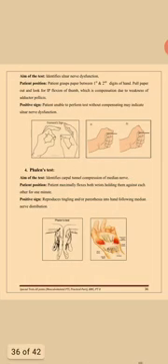Froment's sign. Aim of the test: identifies ulnar nerve dysfunction. Patient position: patient grasps paper between first and second digits of the hand. Pull the paper out and look for IP flexion of the thumb, which is compensation due to weakness of adductor pollicis. Positive sign: patient unable to perform the test without compensating may indicate ulnar nerve dysfunction.